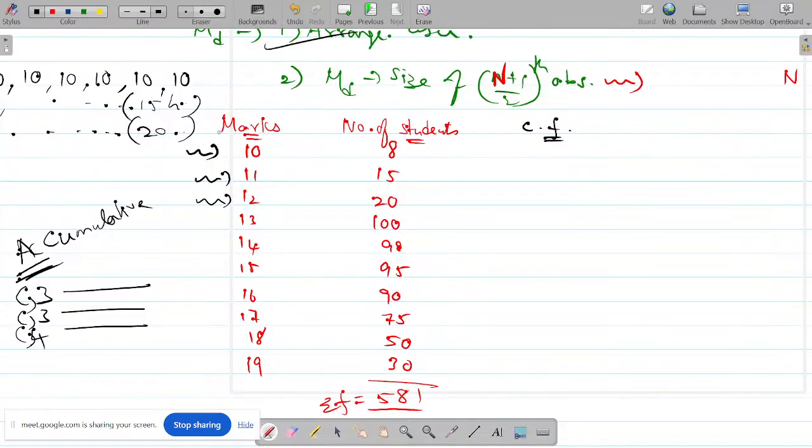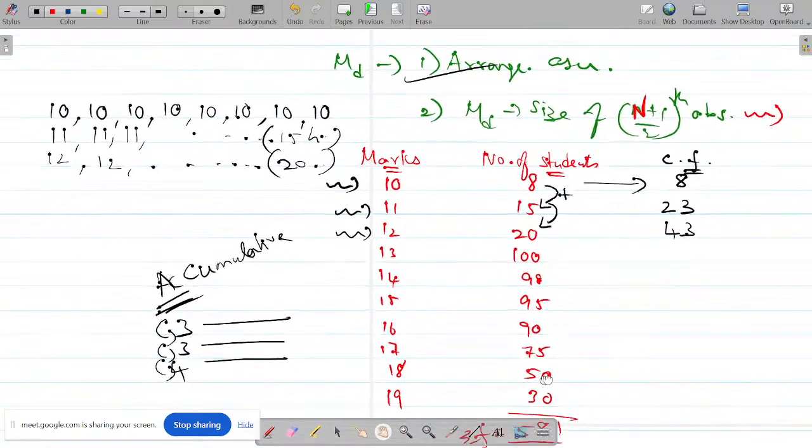Okay, so here I have, how many times does 10 occur? 8 times. After that 11 occurs, which means 11 occurs 15 times, which I need to add to this value, which means 8 plus 15 is 23. Then from which place does 12 occur? From 20, which I need to add, which is 43. So it goes step by step.